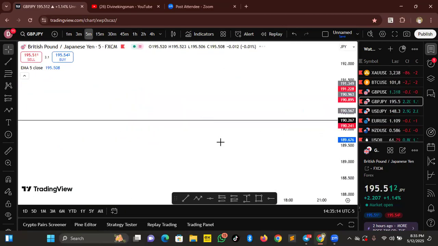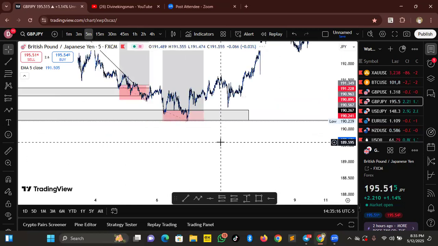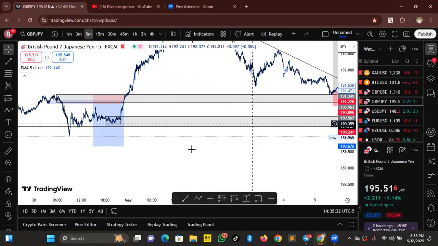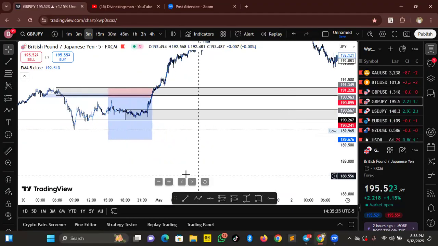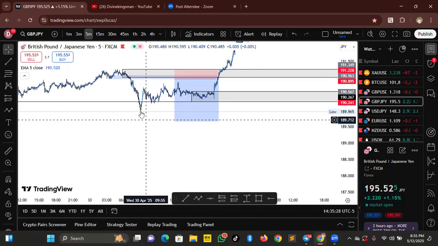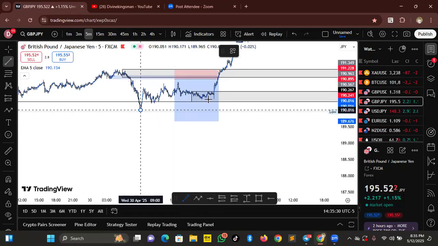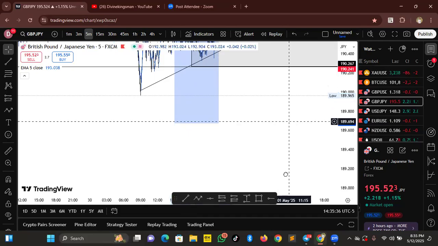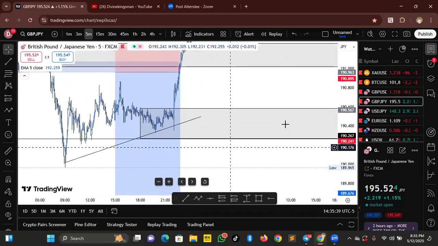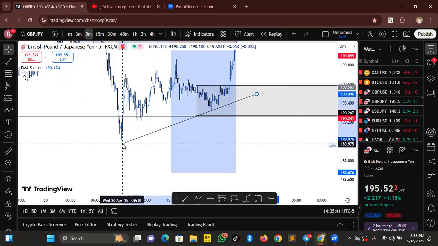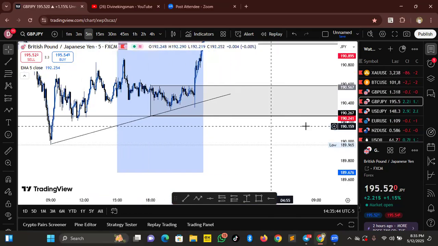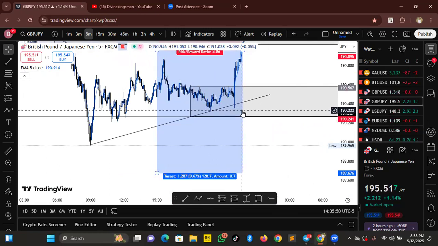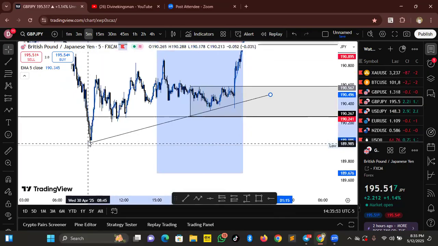Let's see if I can go down to the 5 minutes. So if I do something like this, at the same time as I explain, you can just pick your trend line and connect these points together. So you can see we actually connected this. You hear some people say they draw their trend line based on using the body, some say using the wick. It doesn't really matter. I just do it based on what I'm seeing. That's just what I do.